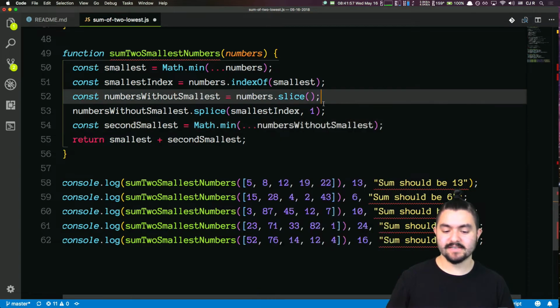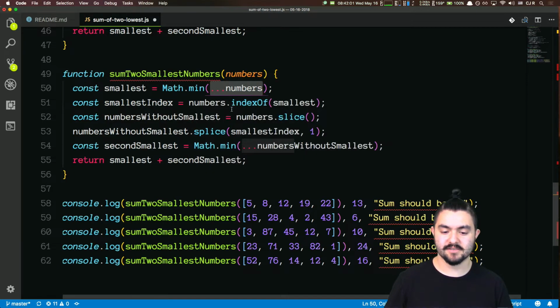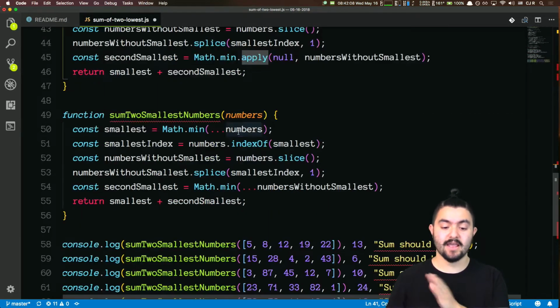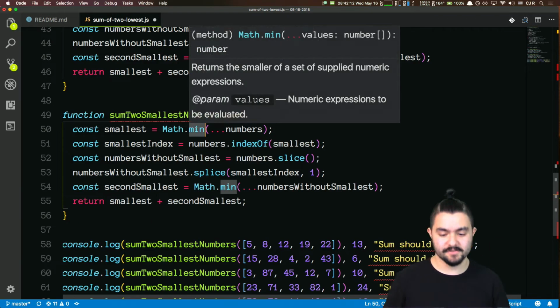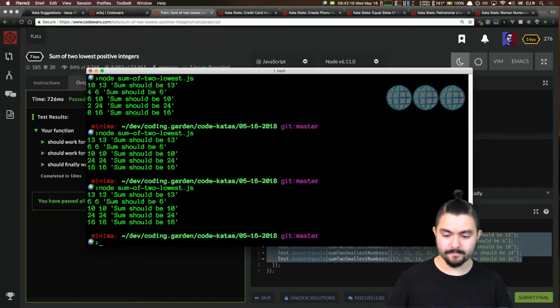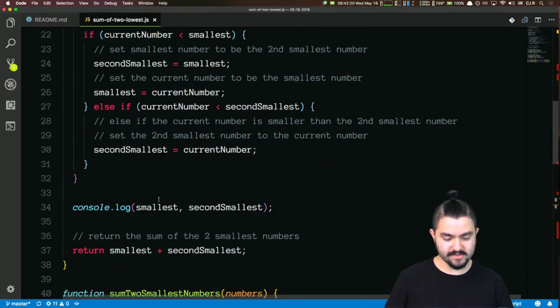So this will work in exactly the same way, but this is just new fancy syntax that doesn't require as much. We don't have to think about what is the this value and are we applying it. We're just saying take this array and call this function with all of the things in the array as parameters. And so this should work the same way. Cool. And I think I'll submit this solution.